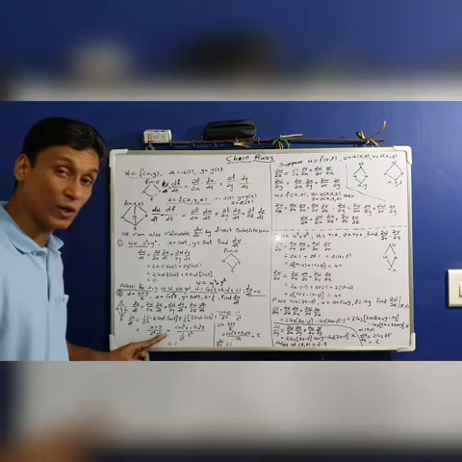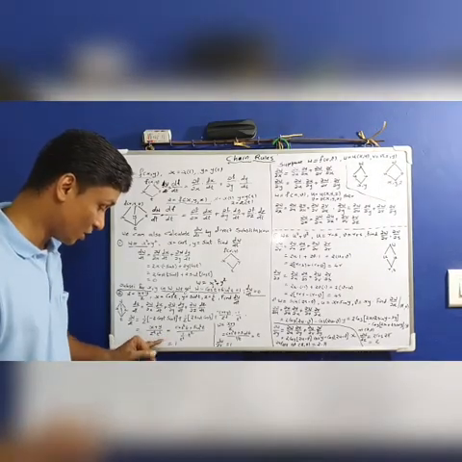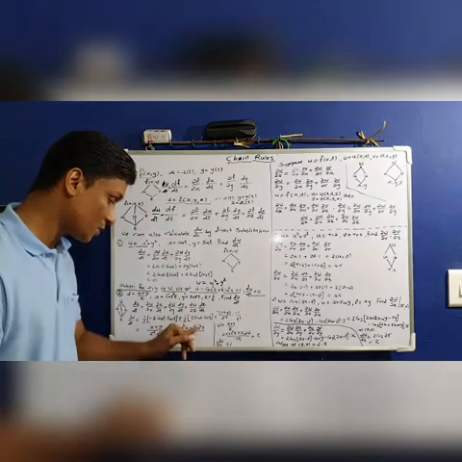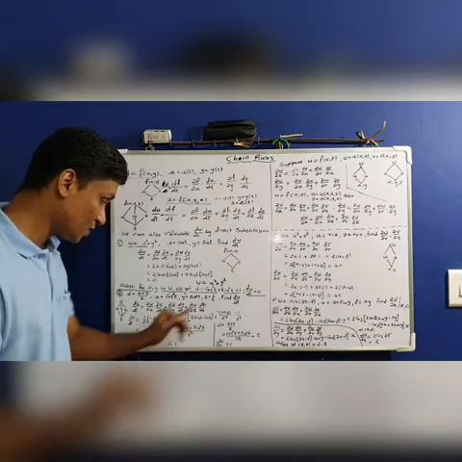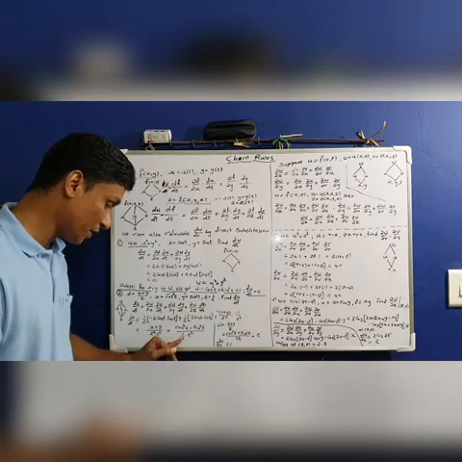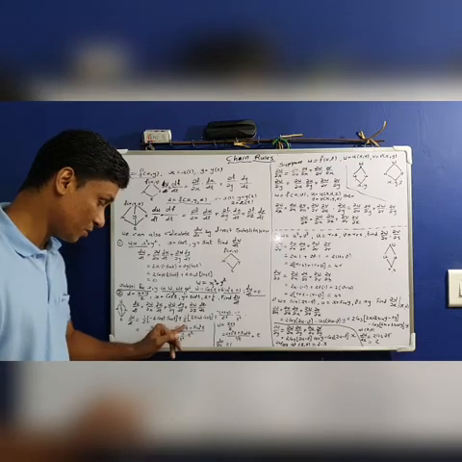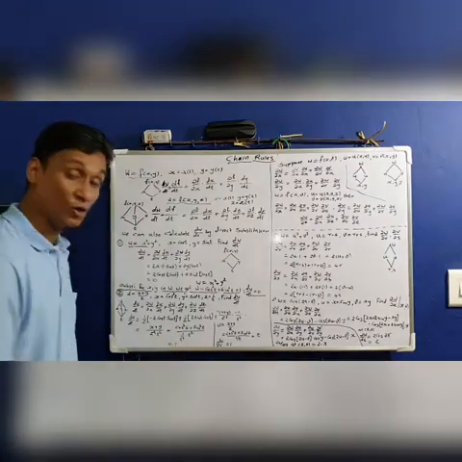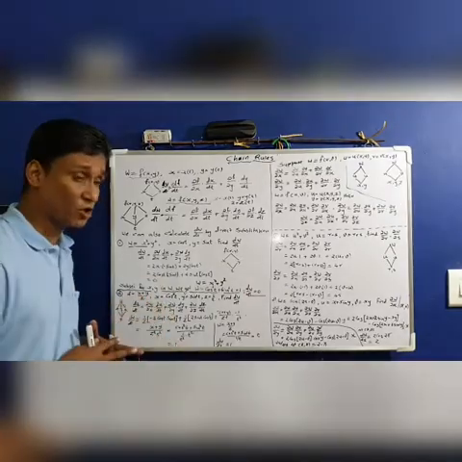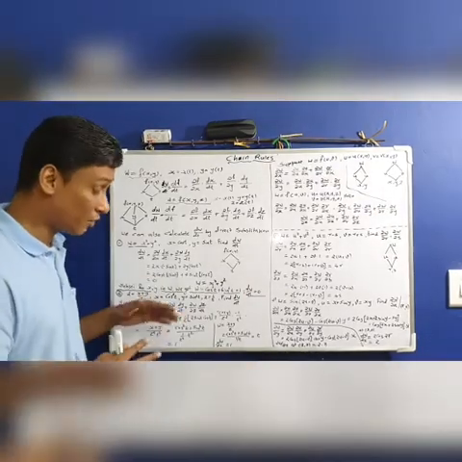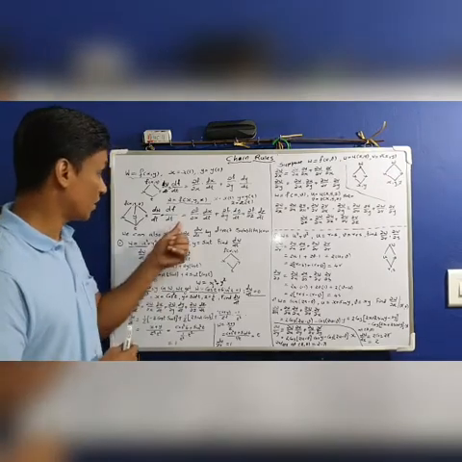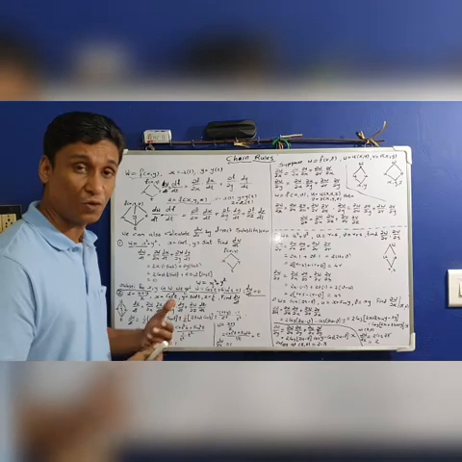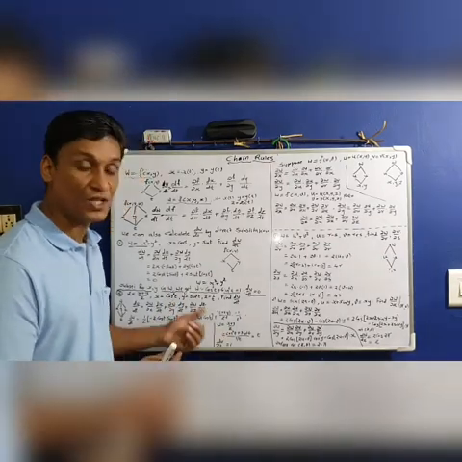Substituting for x and y, x is cos square t, y is sin square t. So cos square t plus sin square t divided by z square. Z is 1 by t, z square is 1 by t square. 1 by t square into t square, that is 1. Numerator is 1, denominator is also 1. So dw by dt equal to 1. So this is our total derivative dw by dt, which we found using the chain rule, the second chain rule, this rule. Now we will get the same answer when we substitute these values and find the derivative.